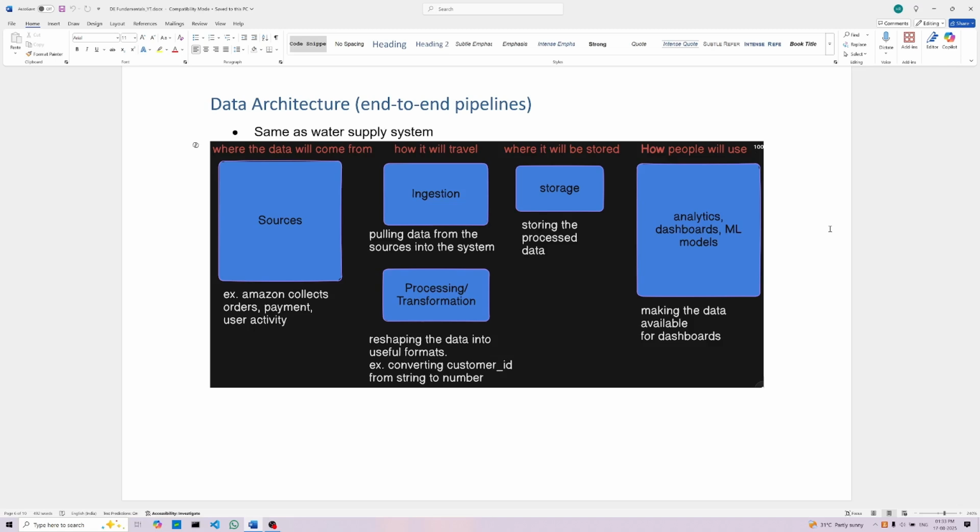In the data analogy, the source can be anything like software or a database. Second is how data is going to travel. Ingestion means we will just pull the data from the source, like a database. Second is transformation, meaning we will transform and clean the data. Then third is how data will be stored. It will be stored in a data warehouse. We'll see it later in detail. And then we will serve it. Generally we use data for analytics. We will create reports, dashboards, or machine learning models.